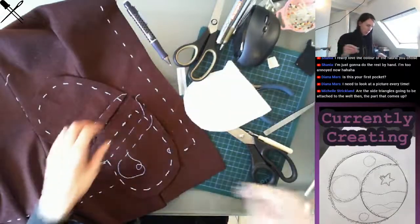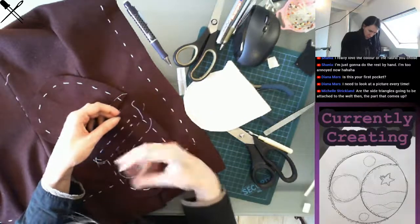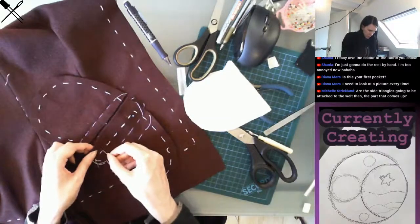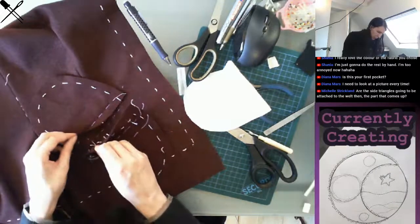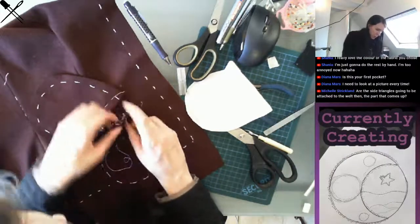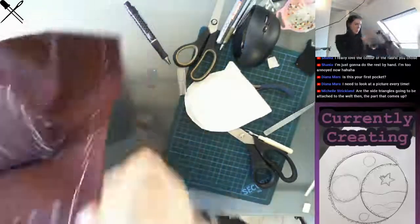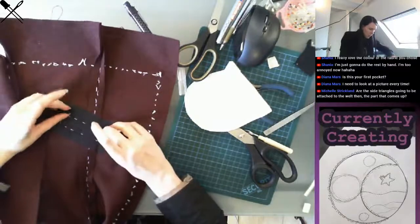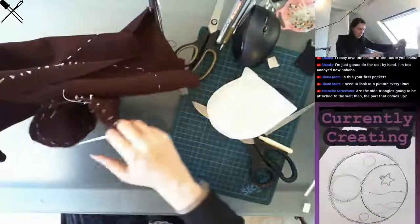Let's do it. And you are going to go in the corner at the bottom. Put that over. I'm glad that I didn't cut that far into the corners yet. It means I can still reliably pin to it.